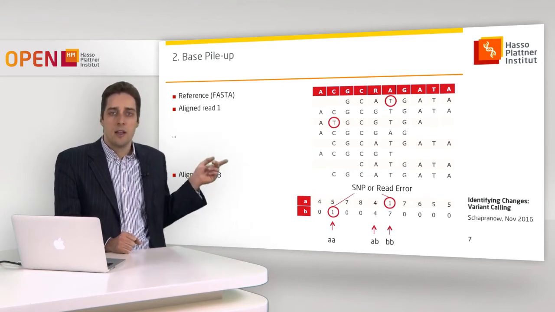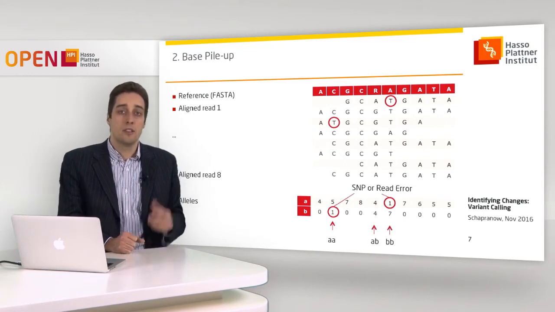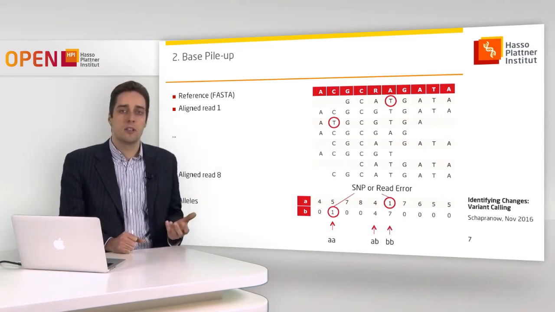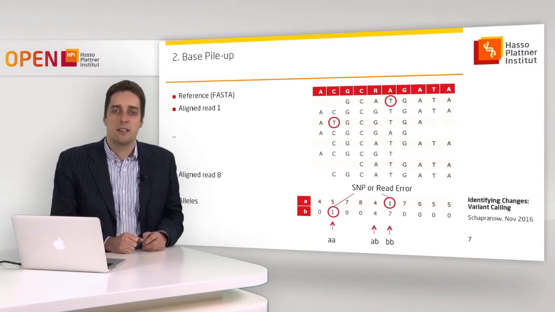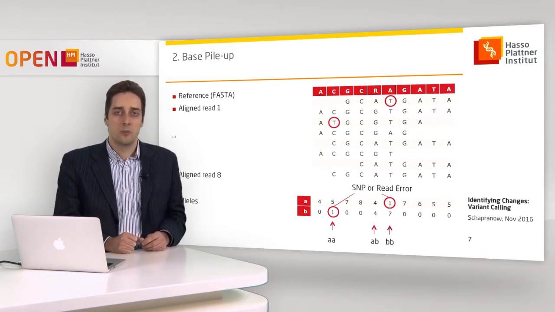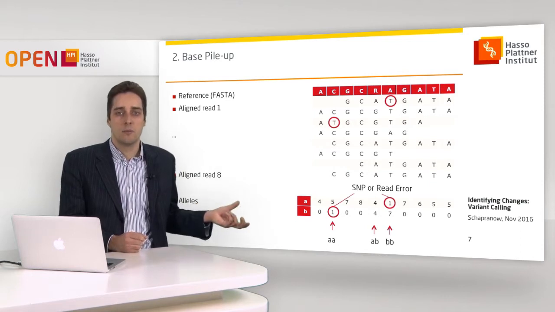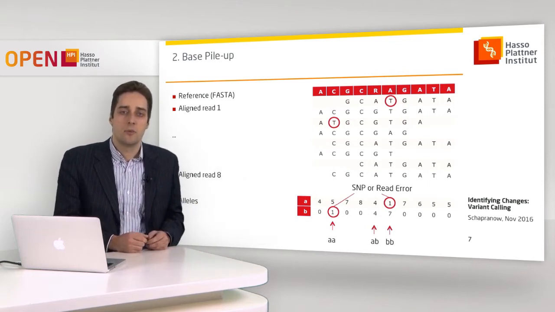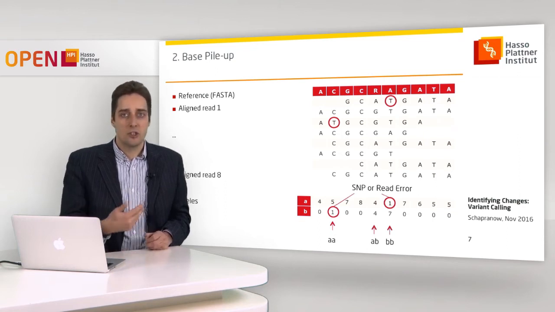And you see there's one A in our sequence which matches the reference, and most of our representation indicates a T. So we have something like 7 to 1 that there is a T in this region. Typically you would say the A is a read error or something like this, therefore we would decide this is BB. That means this person has really only this single representation T, which is not matching the reference.